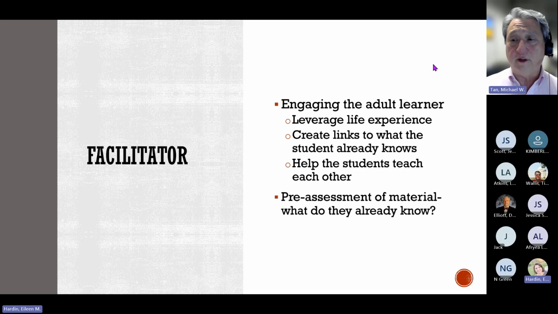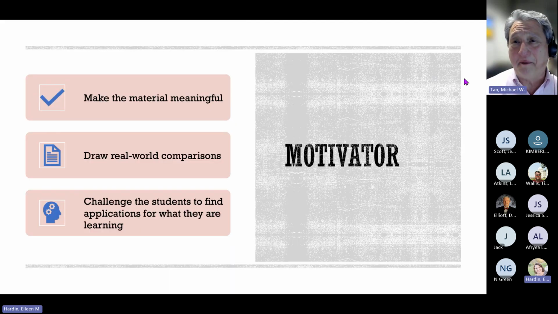And then part of it is just, at the beginning, a good pre-assessment activity at the beginning of class is gauging what the students already know about this subject, and then going from there, because they could probably teach each other, especially if you have some students who may be subject matter experts in the room. Next slide. I know I'm talking a little fast and I apologize, but at least this is being recorded.